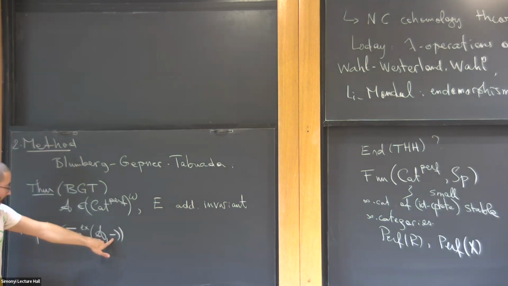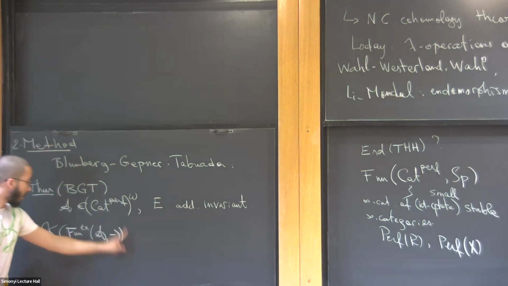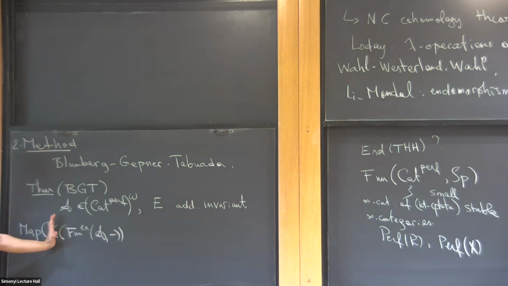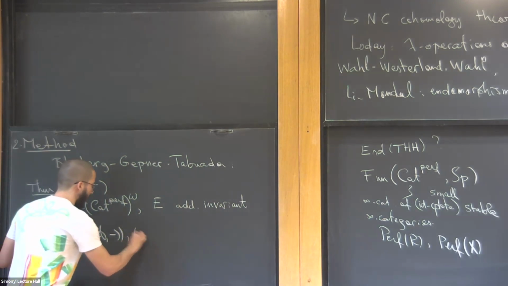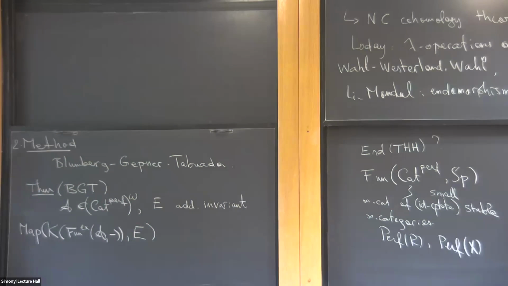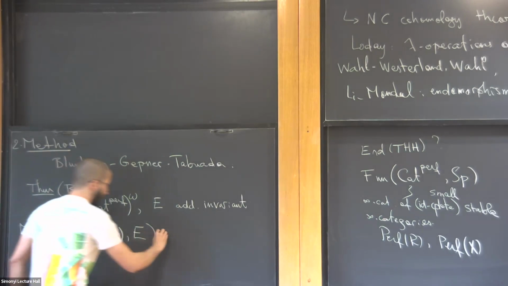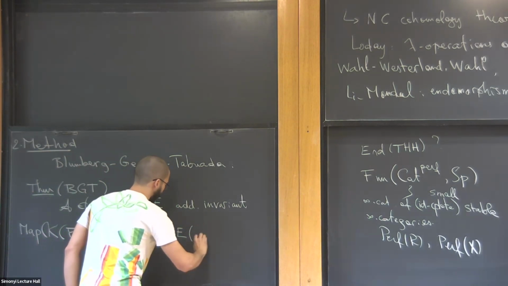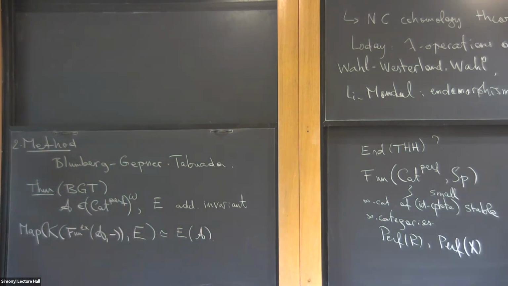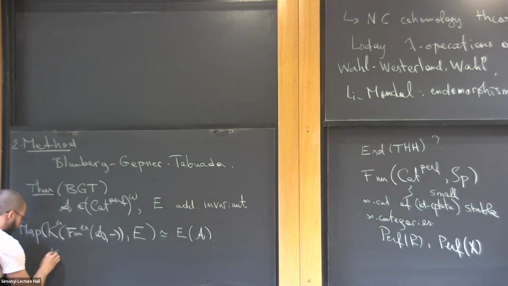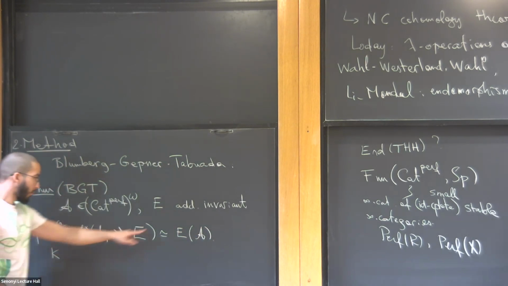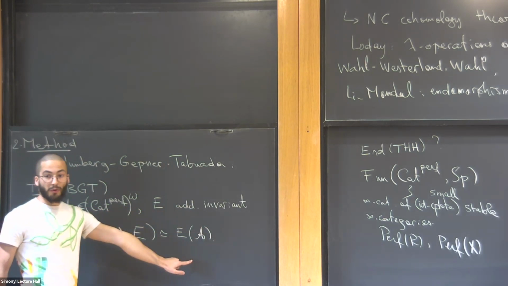So if I plug in any category here, this remains a stable category. I can take its K-theory, and this is a functor. And I can map into E. And what they explain to us is that this is exactly E evaluated at A. And I guess here, to be extremely precise, I would have to put connective K-theory. There's a version with non-connective K-theory, which is the version I'll mostly want to consider. If I put non-connective K-theory, then I have to assume that E is a localizing invariant, but the same thing holds.